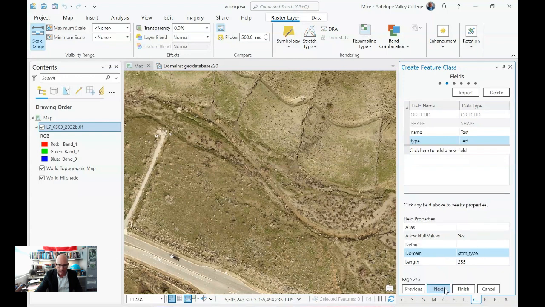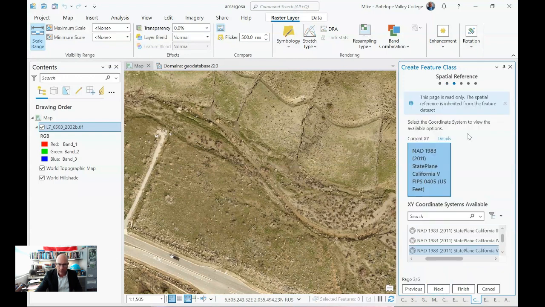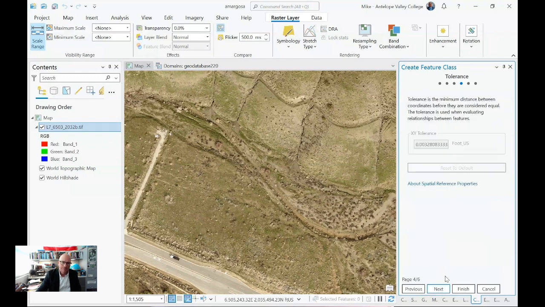I'll go ahead and hit next. Spatial reference. I don't really have choices here because I made that data set, so we'll leave that as is. Tolerance. I think the next three pages here are all like this. We don't really need to worry about this. The defaults that are in here will work.